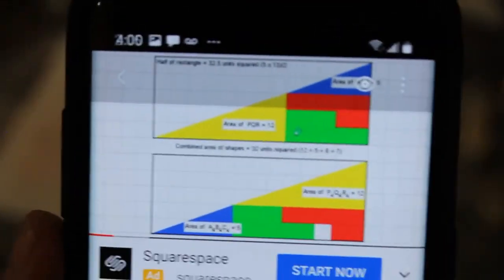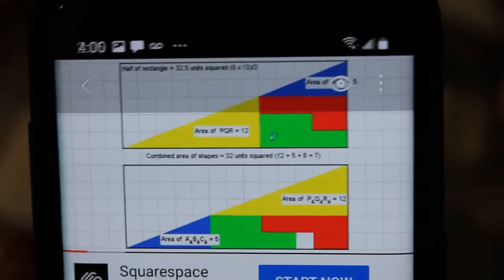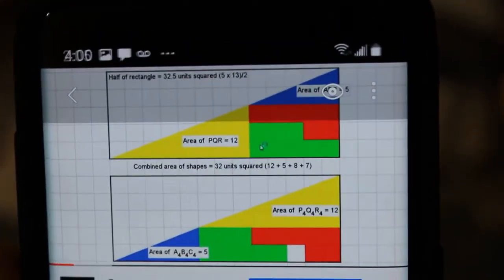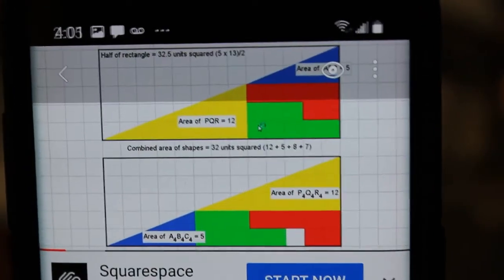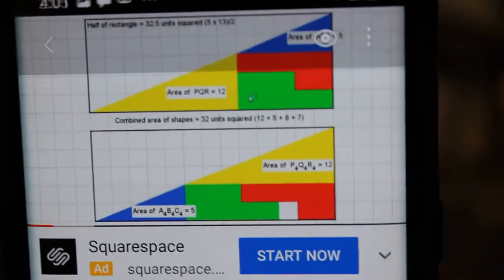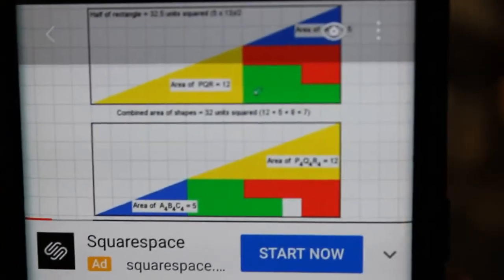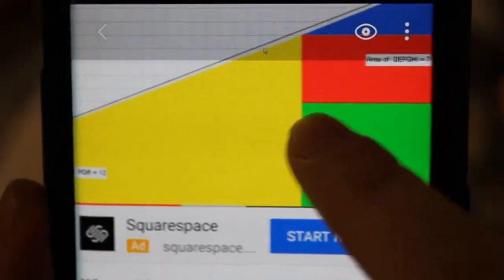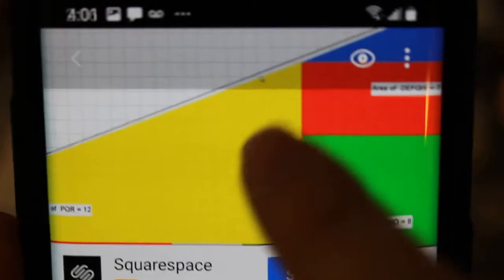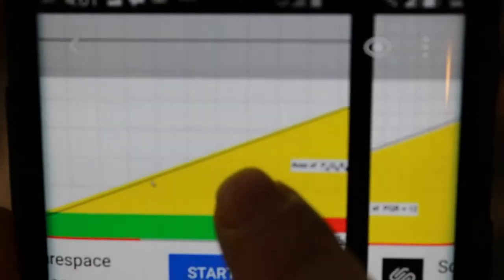It's an illusion, but it's also the truth, where you switch the two triangles around, yes, in this arrangement, and all of a sudden in the second arrangement there's this extra space, this white square. And how do you get to it? Well, it's because these two triangles, right, there's a gap. They are not at the same angles, truly. And so the gap is spread out, and then there's an overlap.